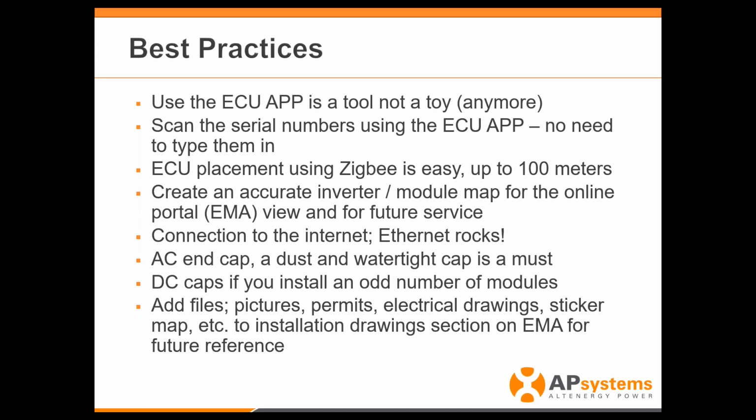This is before you install module number 1, before you install inverter number 1. There's no inverters, not even rails on the roof yet. Turn that thing on, scan in those serial numbers that you're going to install at that site, that day. The nice thing about this is, like I said, every 5 minutes, it's going to go out and ask, hey, module number 1, 2, inverter number 1, 2, 3, are you there? 4, 5, 6, are you there? 7, 8, 9, are you there?